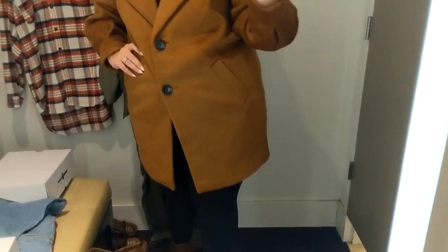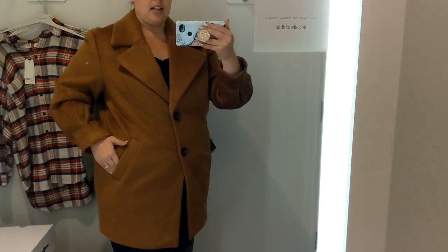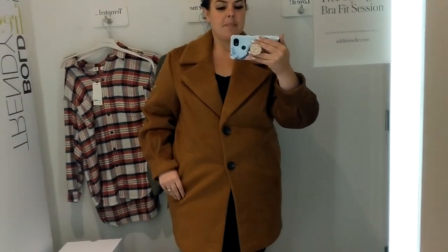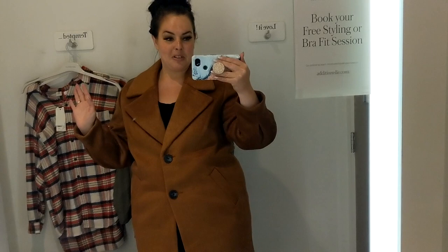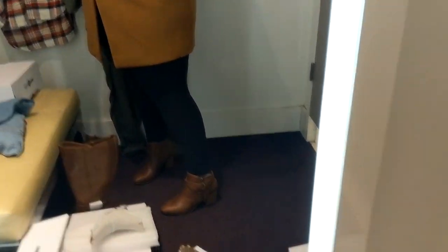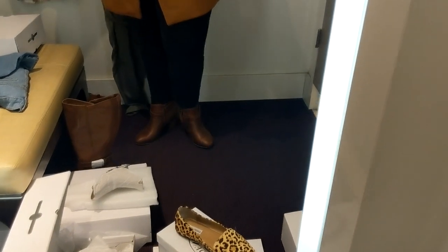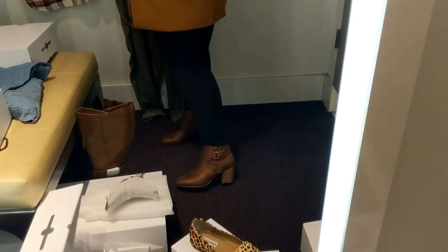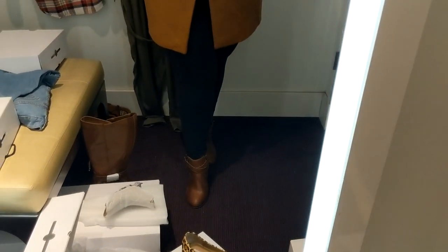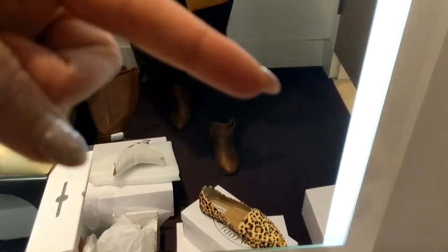All right, here is the first look. I put on a 1X of their standard t-shirt — it's $30. And a 1X of this beautiful jacket — it doesn't have pockets, though you might be able to cut them out — for $150. Then I paired it with these cute little boots. I'm typically a nine and a half regular, and these are a size 8 wide, and they fit perfectly. Just cute little brown booties.